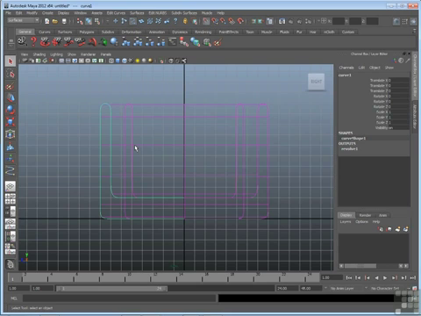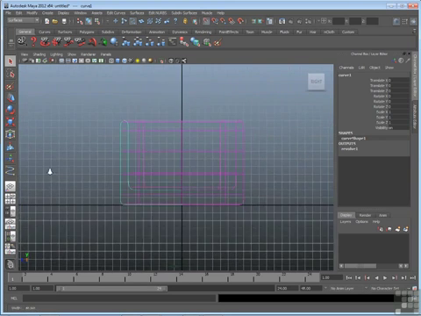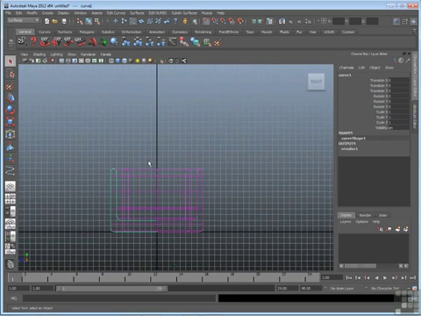That actually means that there's a relationship between that original curve and the surface. There's what's called construction history. Even though there are two separate objects, a curve and a NURBS surface, they're linked in terms of one drives the other. In this case, the curve drives that surface. In fact, what you can do is manipulate the curve and it'll automatically change the NURBS surface.